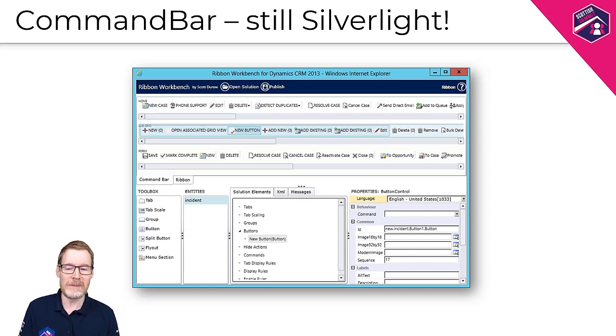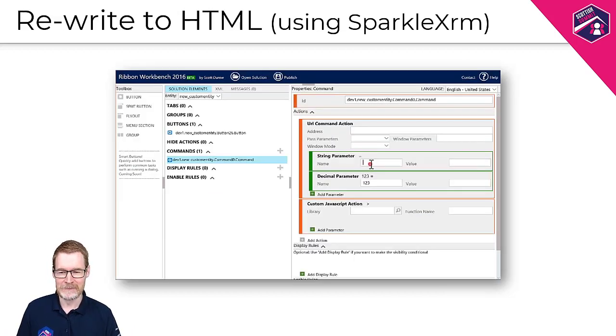But that's going to be going away soon. It's still in there in the classic Solution Explorer, which we all love secretly. But nevertheless, what I had to do is work out how the ribbon was being flattened down into these single line command bars. But then Silverlight had an unfortunate demise.